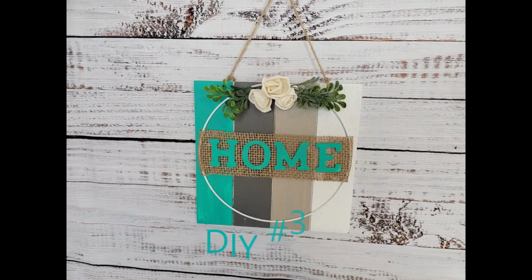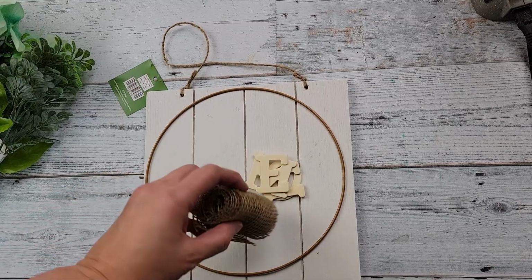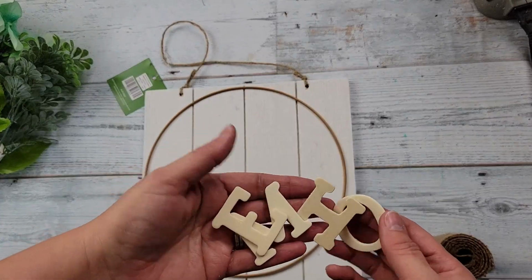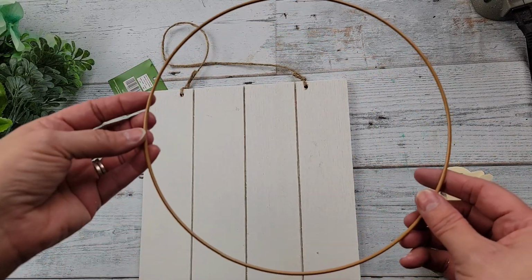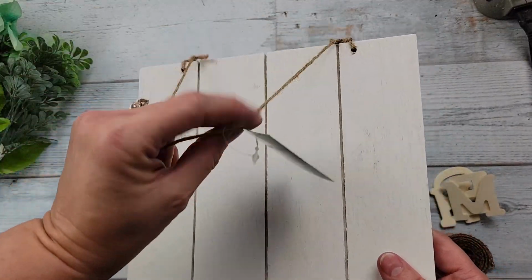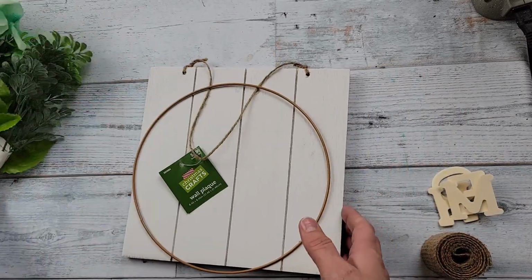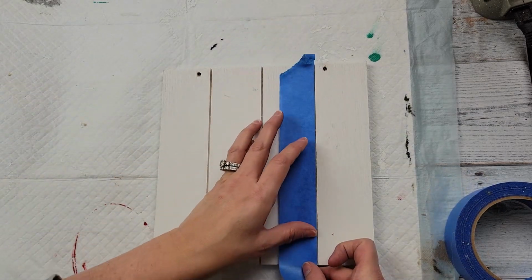Okay, DIY number 3. Can you tell I love these colors? So for this DIY, I took some of this burlap ribbon from Dollar Tree, these wood letters from Dollar Tree, this wreath form that came in a 3-pack from Dollar Tree, and then this picture plaque I got from Hobby Lobby at Christmas time when it was 50% off. Oh, and I used some Boxwood from Walmart.